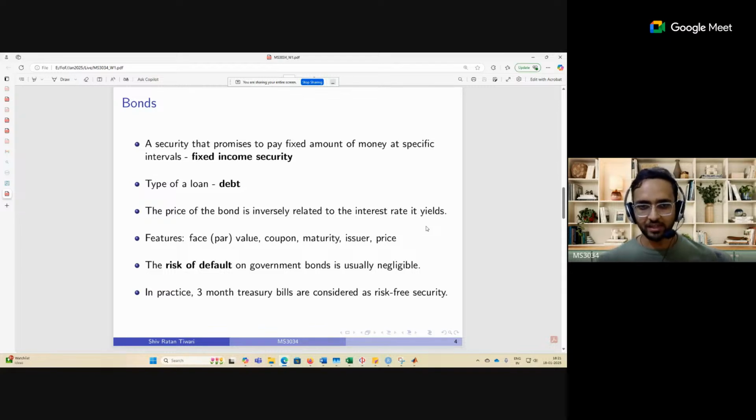So we are discussing when this bond is going to mature, how long this bond is active. For example, when we say a 10-year government bond, the maturity is 10 years. After 10 years, this bond will be repaid, and the bond will expire. After that, there is no value of this bond. And who is issuing it also matters a lot.